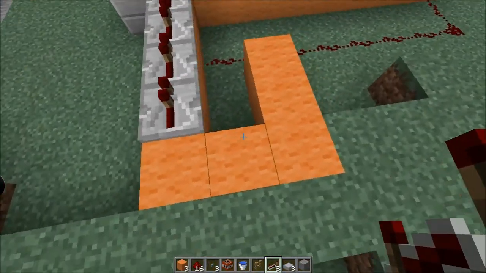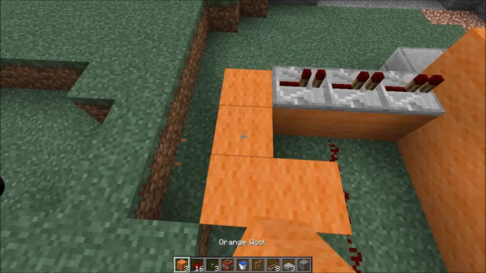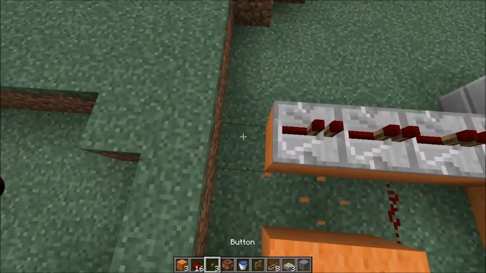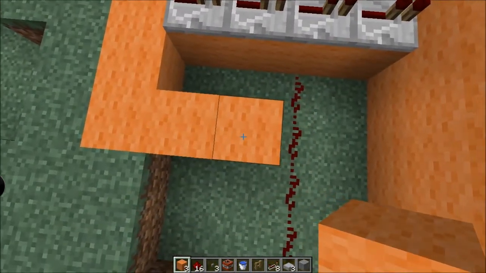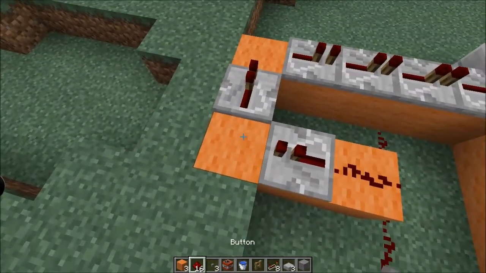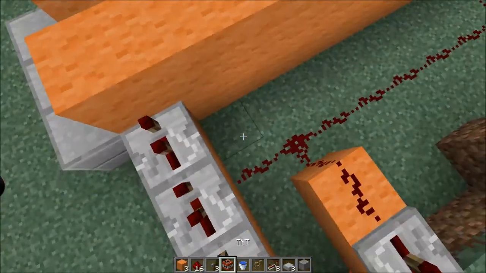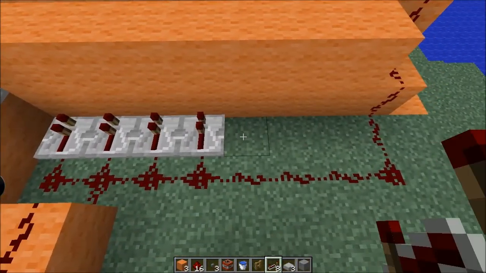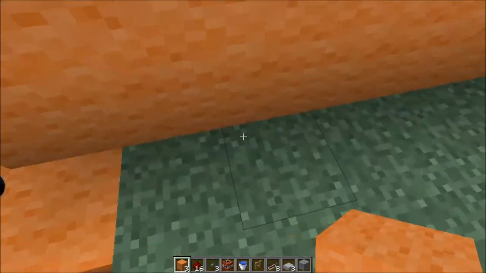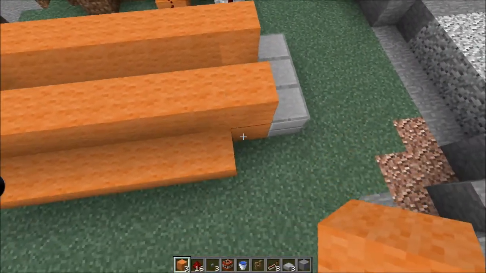1, 2, 3, 4. No, we can delete that one. 3, 4. That's not enough. What the heck? That gives us 5, 6. Alright. It wasn't as many as I thought it was. Now I need to power every single one. 1, 2, 3, 4, 5, 6. That one's just... What's this? 1, 2, 3, 4, 5, 6. Don't power this one.